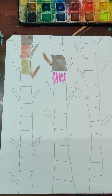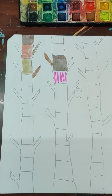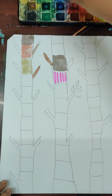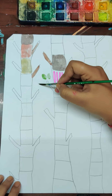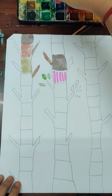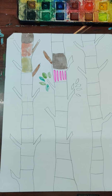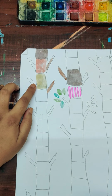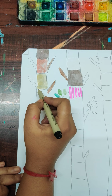And what I was saying about the leaves, just take a thin brush, take green color or any shade of green, and just add some leaves around with different shades of green, light green, dark green. And once this is completely dried, then take any black pen, ball pen, gel pen, anything, and just doodle it.